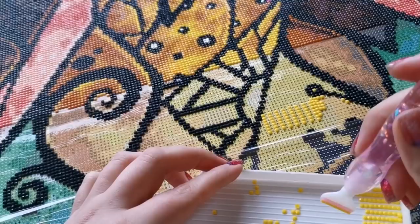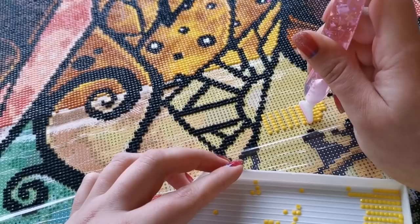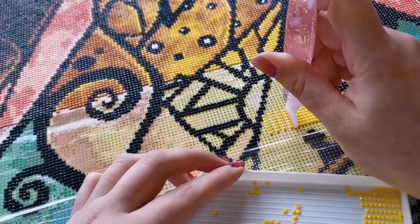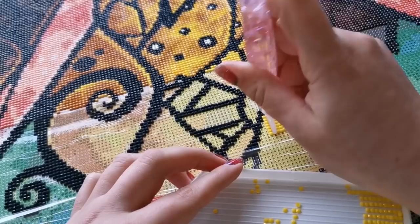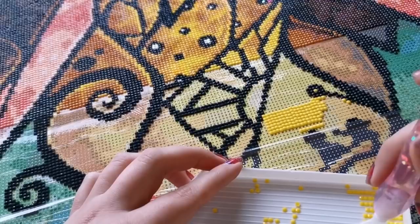Okay, well, let's see. We only have a few more weeks of Lent left. So I think Easter is on April the 12th this year, so there isn't much time. I'm two more sections away from being completed with the top half of my Easter decal painting, which is awesome. Not that it's a race, but sometimes I like to play a little contest with myself to see if I can finish them in a certain amount of time, and I find it really fun. So yeah, that's been happening.